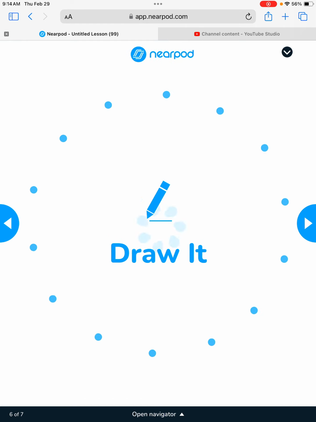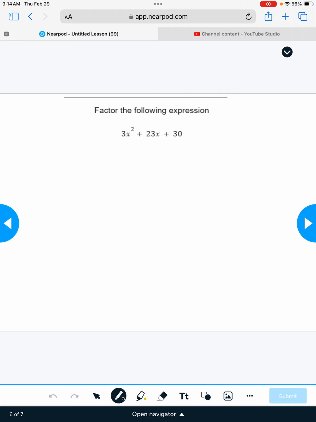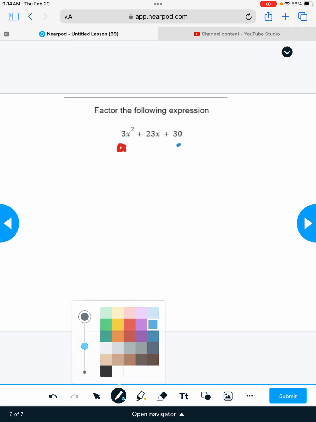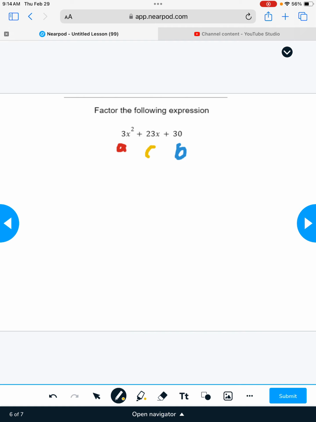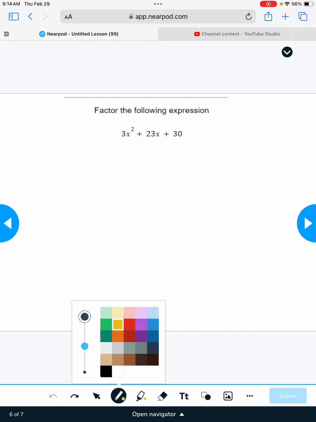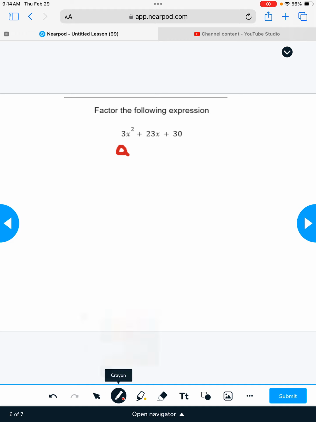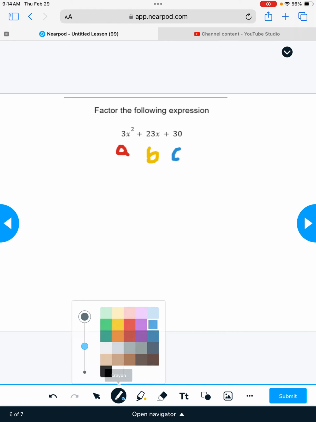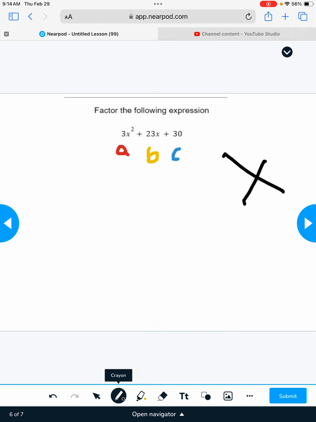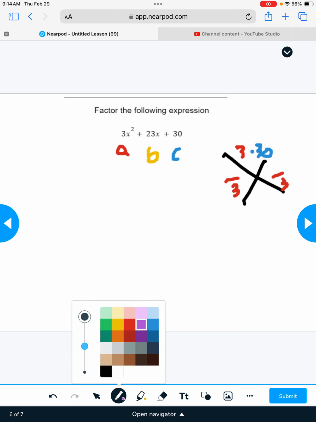One more to do. All right, this one, again, is going to be a little bit more difficult because a is larger than 1. A is going to be 3 here. That puts B as 23 and C as 30. When I set up my X-Men, it's going to take a second for us to multiply because 90 has lots of factors. All right, so let's talk about what those factors are going to look like, okay? Notice I'm still starting with my 3 times on the top. I'm still going to be putting my times 30, and then I'm going to have on the bottom my 23.